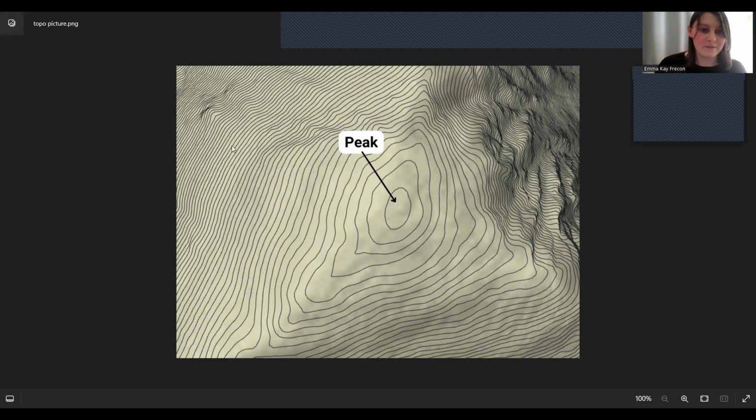You can see on this side of the mountain, it would be a pretty consistent 5 feet every eighth of an inch or so on this map. But if I was walking up this side of the mountain, it would be a lot harder and a lot more steep because those lines are a lot closer together, telling me that that is a steeper incline. And when the lines are farther apart, that means I am walking more distance before I've moved 5 feet in elevation, making it a not as steep slope.